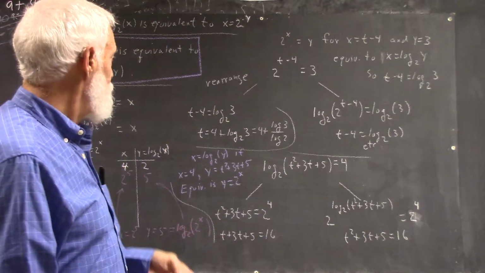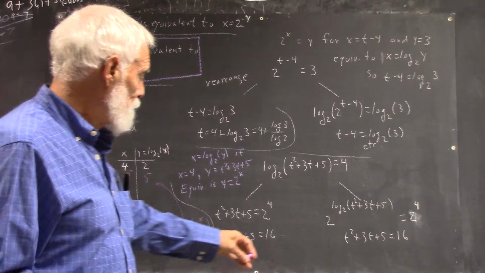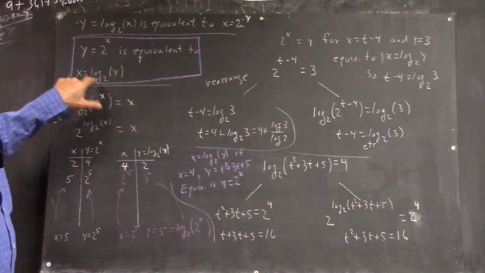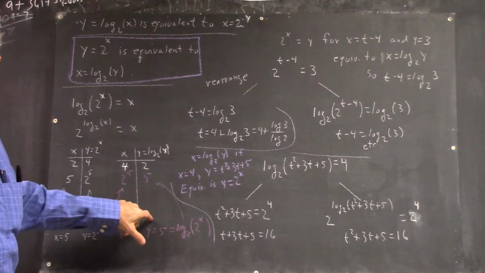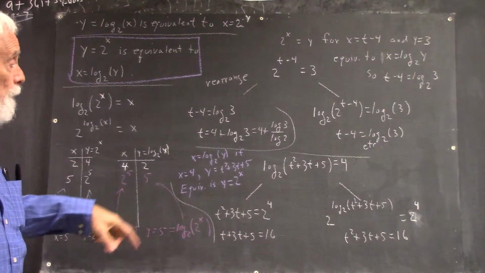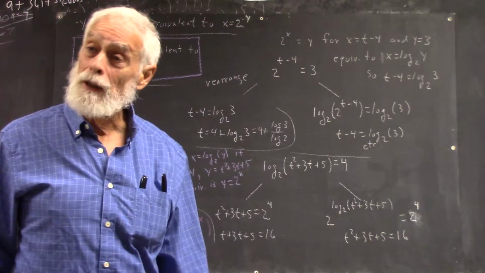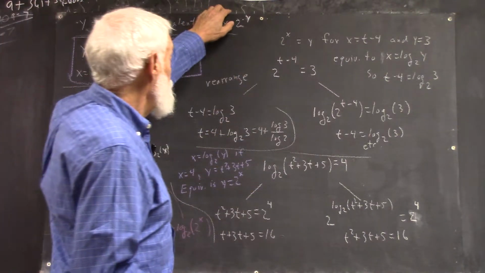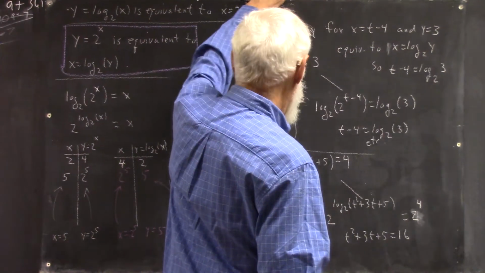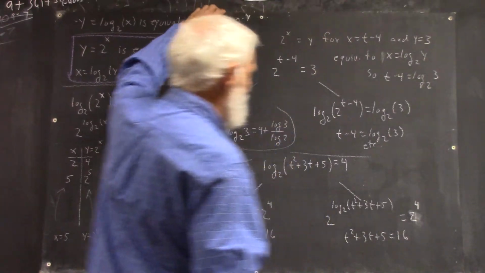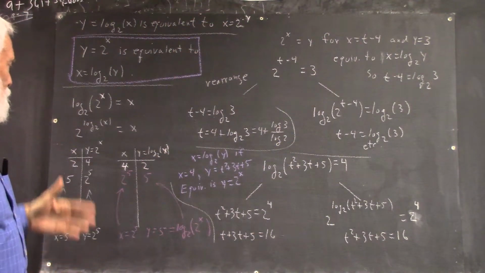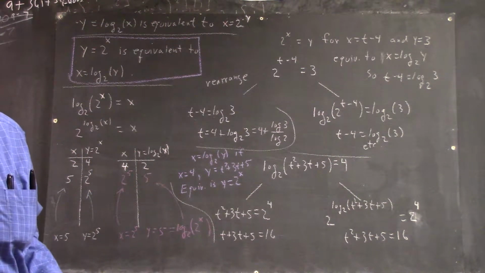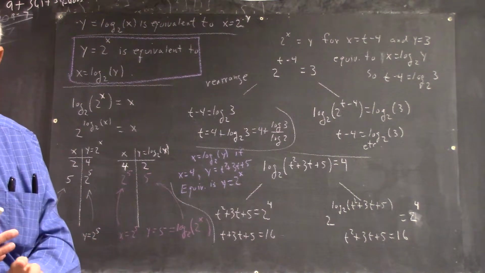Now, I'm going to put this in slightly different terms, because using x and y relates directly to what we did with the tables. But it gets a little confusing because sometimes your equations will have x's and y's in them that have different meanings. Okay? So I'm going to state the same properties in a way that you might want to remember them, but remember them, if possible, by understanding how they relate to reversing the columns of the table. That's a fundamental way you understand an inverse function.